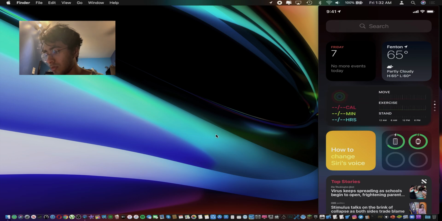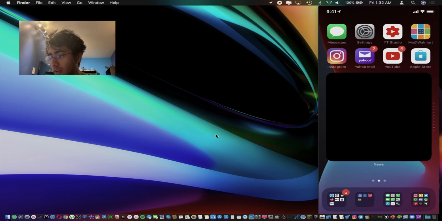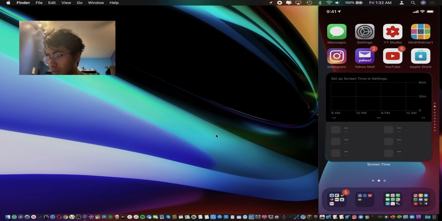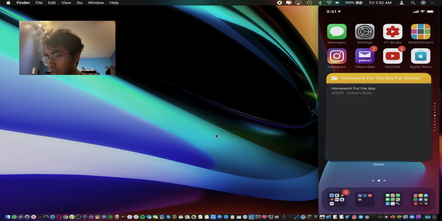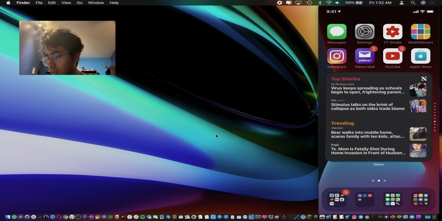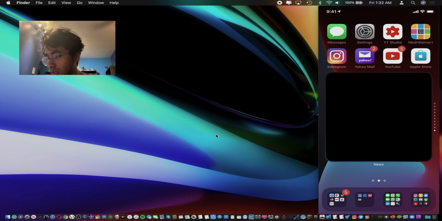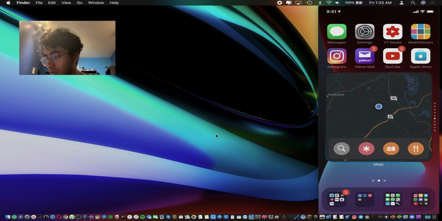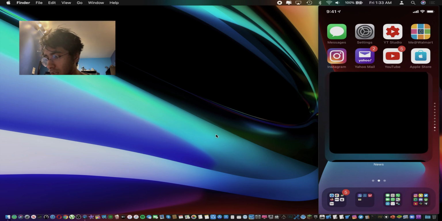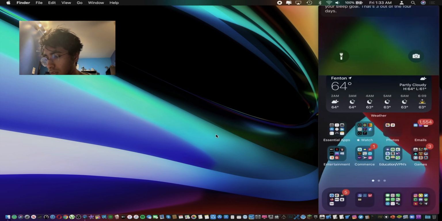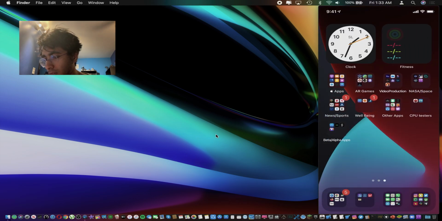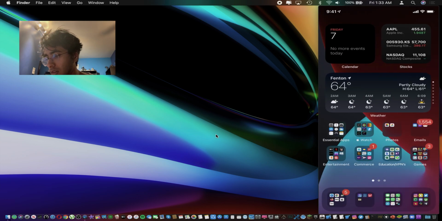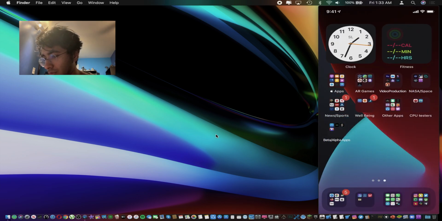Actually, that's a nice thing too, is that the widgets are loading in a lot faster. Let's see here. So it looks like for the calendar, that's there, screen time is there, shortcuts is there, batteries are there, maps is there, news is there, weather is there, which is great. These other two news panes, looks like it's all starting to load in, which is awesome. Those have not quite loaded in just yet, but that's fine. Those two widgets are still there. Sweet.